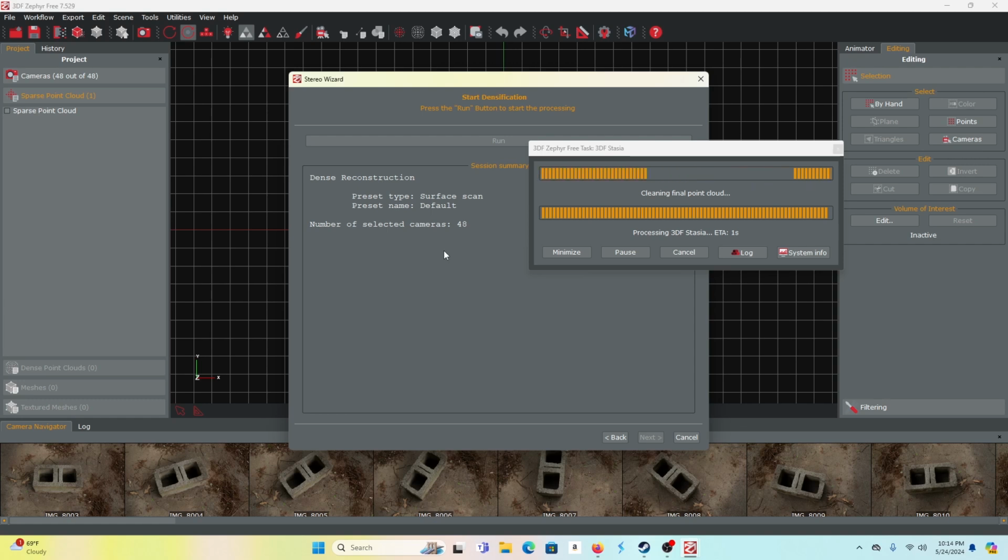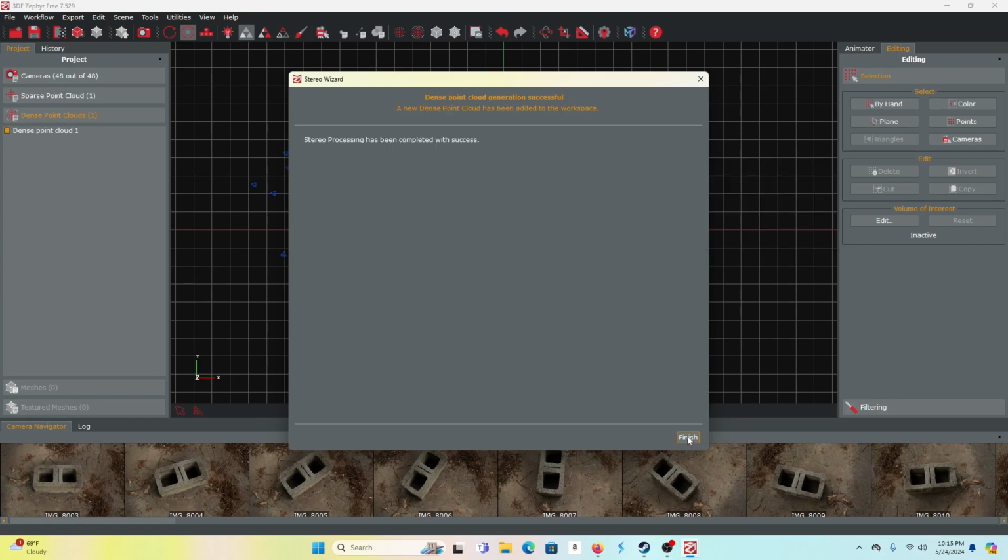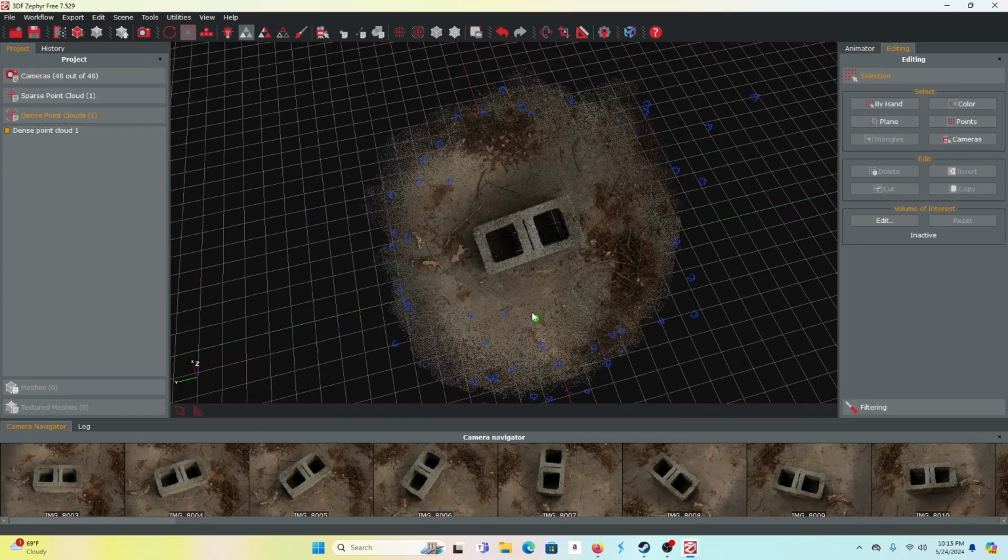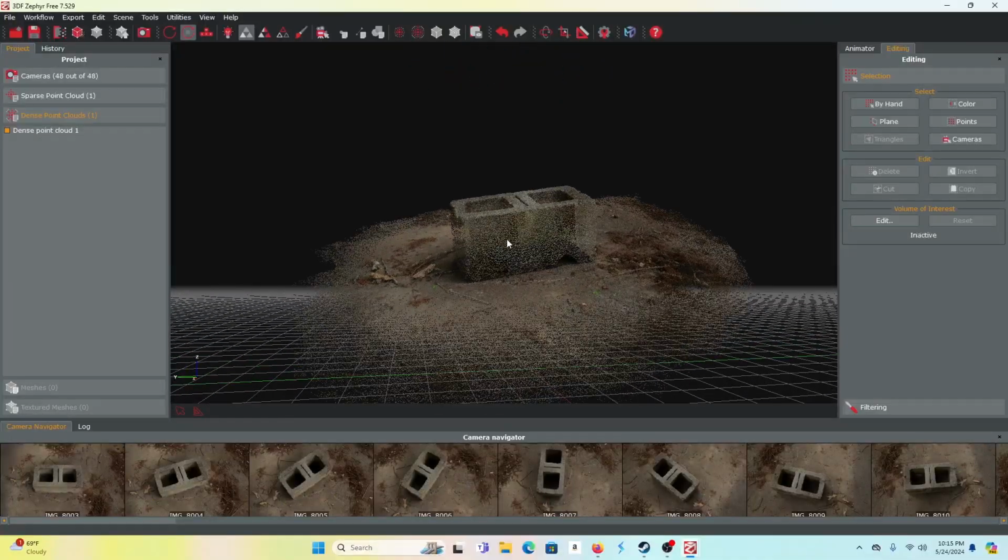Now this part might take a few, so if it just hangs there at 1 second, don't really fret about it. That's actually normal. I don't know why it keeps showing 1 second, but you might have to wait several minutes, based on your computer specs. Now I have 32 gigabytes of RAM, so this is going to be pretty fast, but like I said, it depends on your computer specs. And there we go. And look at that. How pretty, huh?